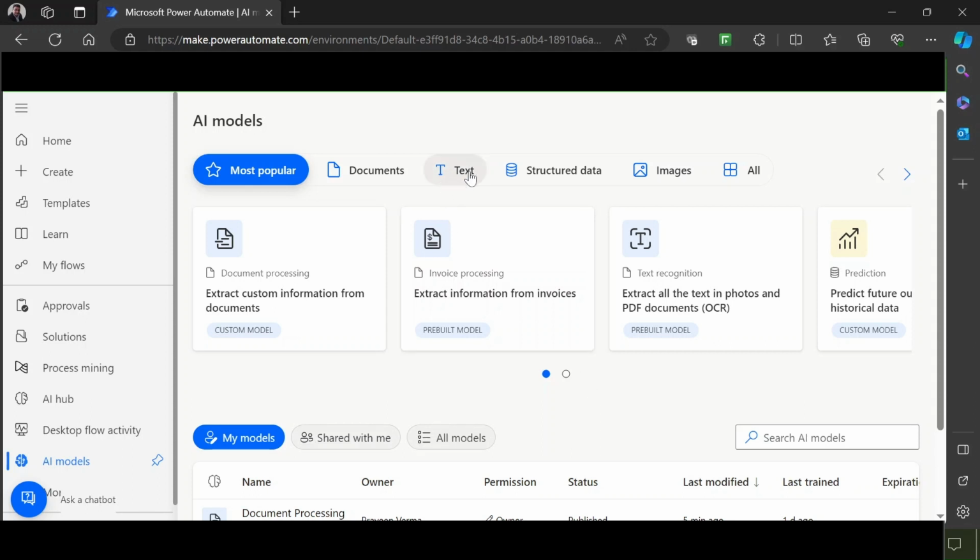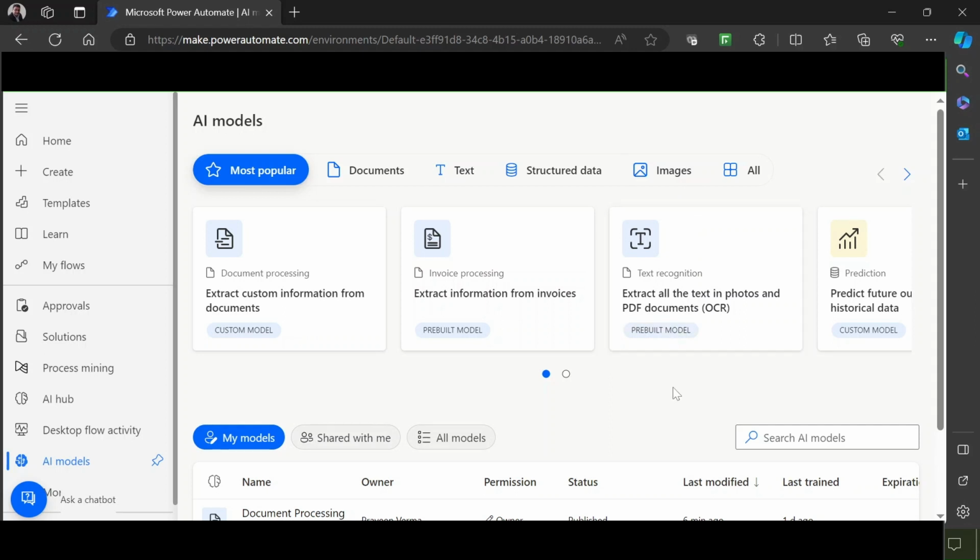Then you have text, which is more for mining the text, getting insights from the text, getting sentiments from the text. So you can do that. You can use structured data. You can use data to predict the future. You can link up in your Power Automate to structured data, pass that data to your models. Models will execute, give the predictions. You can use those prediction scores out into your downstream processes. And you can also use AI models to process images for maybe object detection, reading some data from images, and so on.